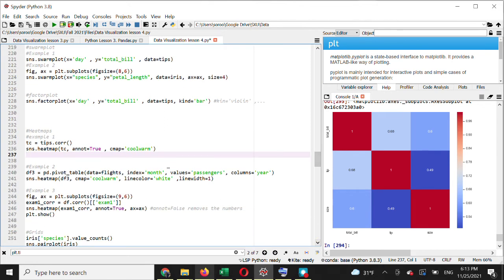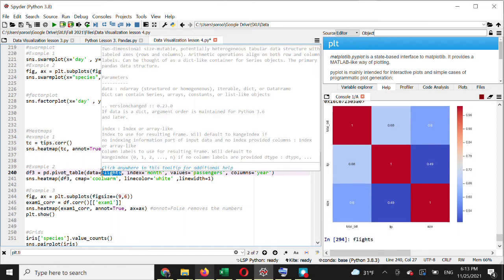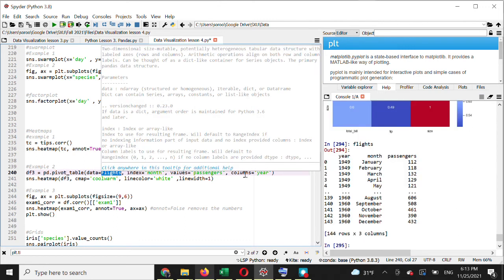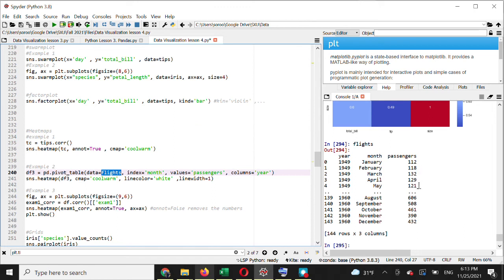Example number 2 is about flights. In this example, we are using something that we learned in the chapter on pandas: pivot table. So dataset is flights. Let's take a look at that dataset one more time. We have year, month, and number of passengers.